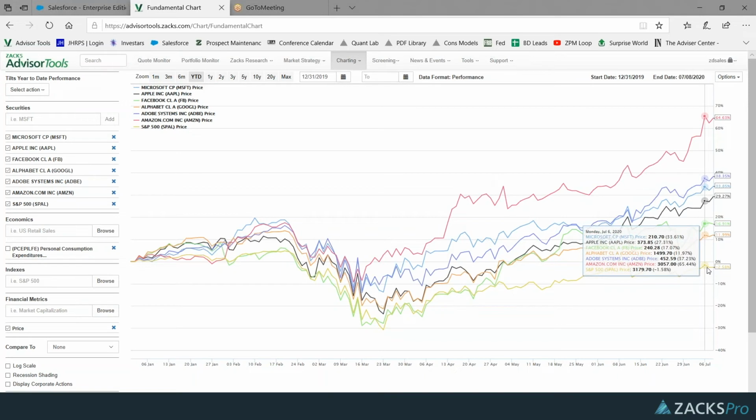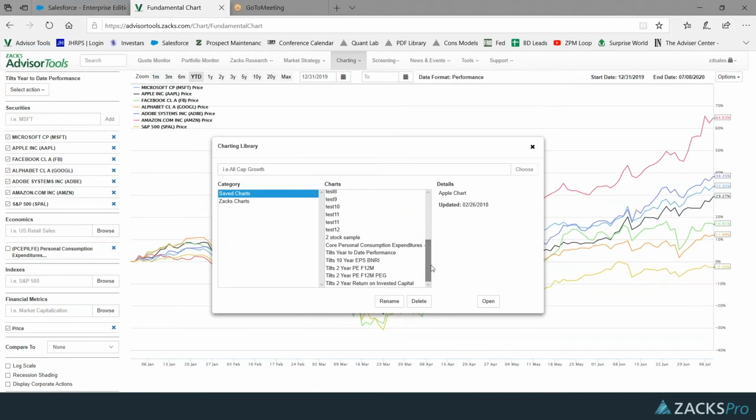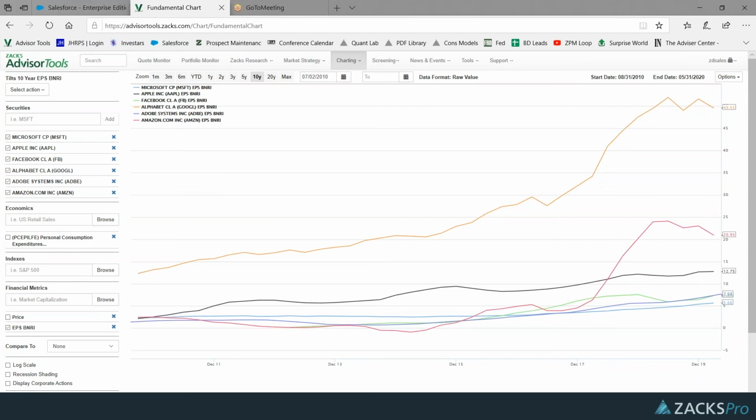So if we're going to look at valuation metrics, one of the things I want to stress is the importance of knowing where earnings revisions are. And one of the traps that everyone is falling into, that I've spoken to over the past couple of weeks in doing valuation analysis, is not understanding where earnings are. Keep in mind that roughly 40% of companies in the S&P 500 have now suspended guidance. And so we're left, if we want to look at forward PEs, without the companies issuing guidance. Yeah, we have sell-side models to guide us, but they have no guidance. So what are we really looking at with 40% of the S&P names when we're doing PE F12M type analysis and even PEG growth analysis? We really don't have a whole lot to go on.